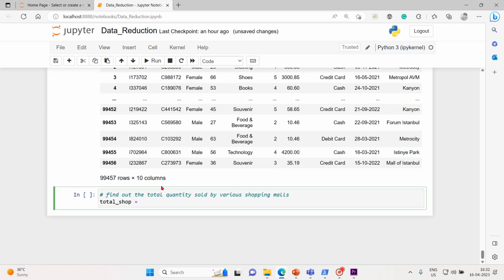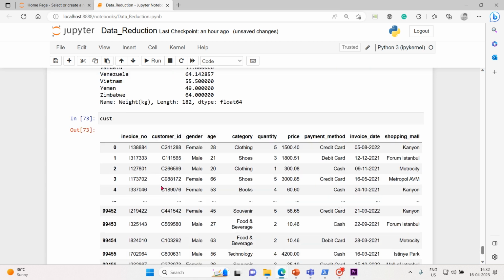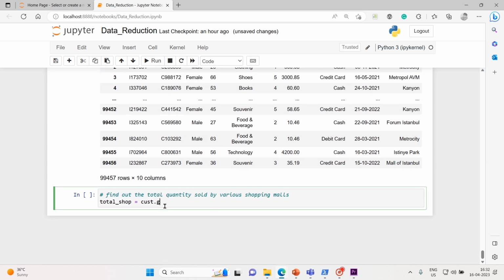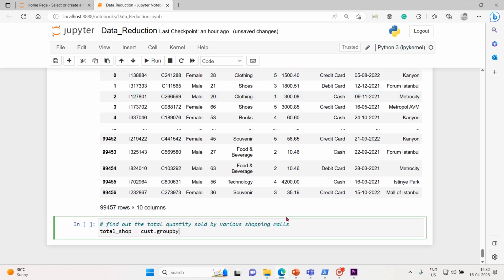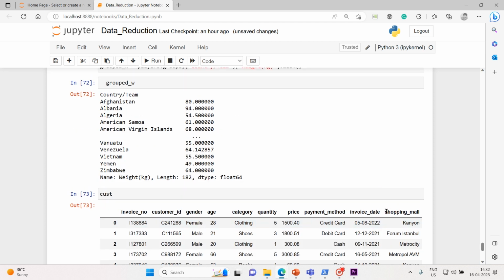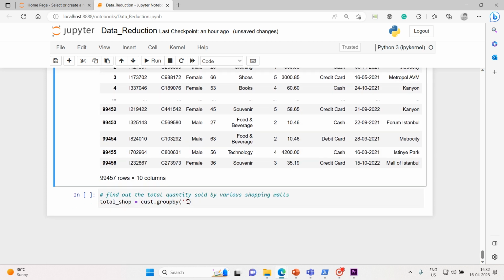So where is our data frame? Cust is our data frame, or customers, what did we take? Cust only. First let me group by shopping mall. This is done. Now I need to aggregate this one.